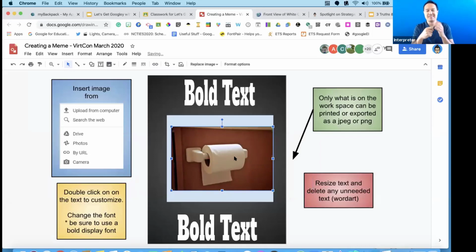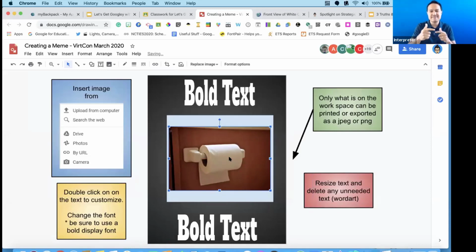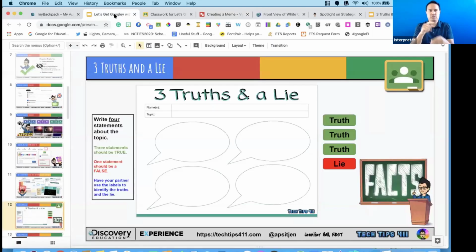So this is an interactive activity that you can do with your students using Google Drawings and using images in Discovery Education. So we're talking about distance learning. I'm having a little bit of fun here with the toilet paper, but this is a very easy activity for you to do with your students for them to critically think, bringing in a Discovery Education image into Google Drawings, a tool within your G Suite, okay? I had someone say, what is a meme? A meme is a humorous take or commentary on an image.